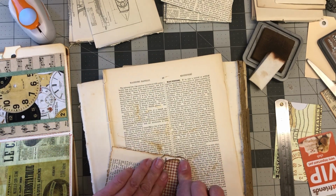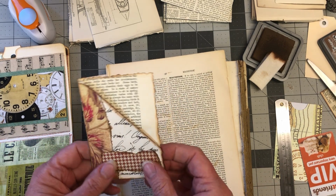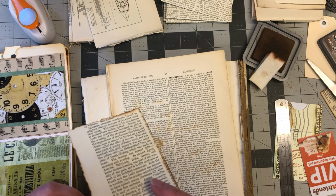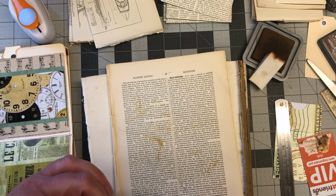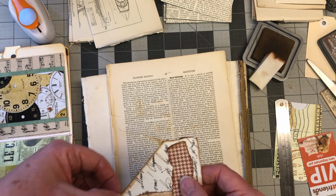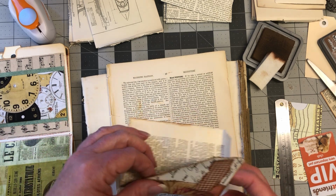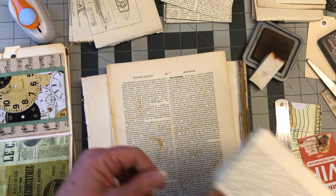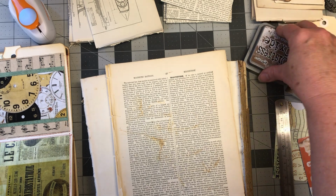doing things like this. There you go, there's a little pocket sealed up on the bottom. And once that's dry properly, as I said, I will probably stitch around, or maybe I shouldn't have stuck that down there yet, because I like to put a stitch along here. And I won't be able to do, oh, there you go. That's alright, I'll leave that open. And then when I stitch, I'll do just a line of stitching down here, fold it all up, glue it in place, and then zip around the whole thing with stitches. I might not glue it in place, I might just stitch it. That might be the easiest. So I'll leave that over there to just dry a bit before it goes into the stitch box.